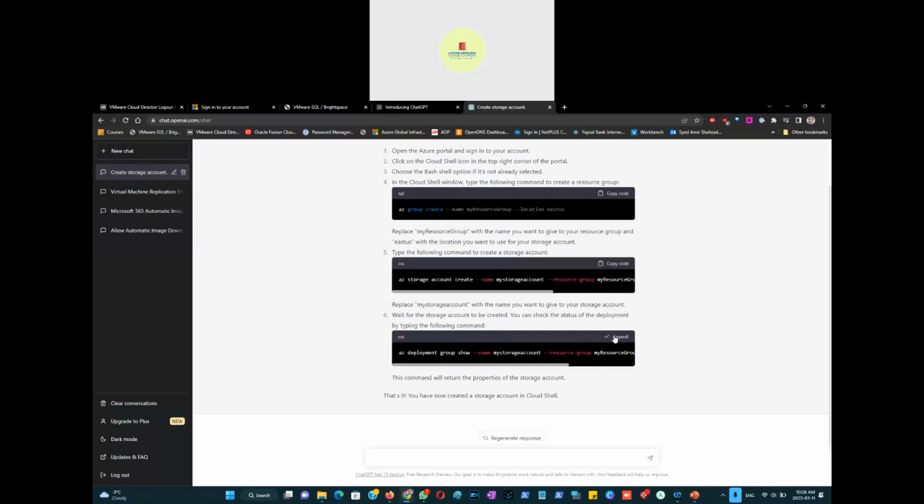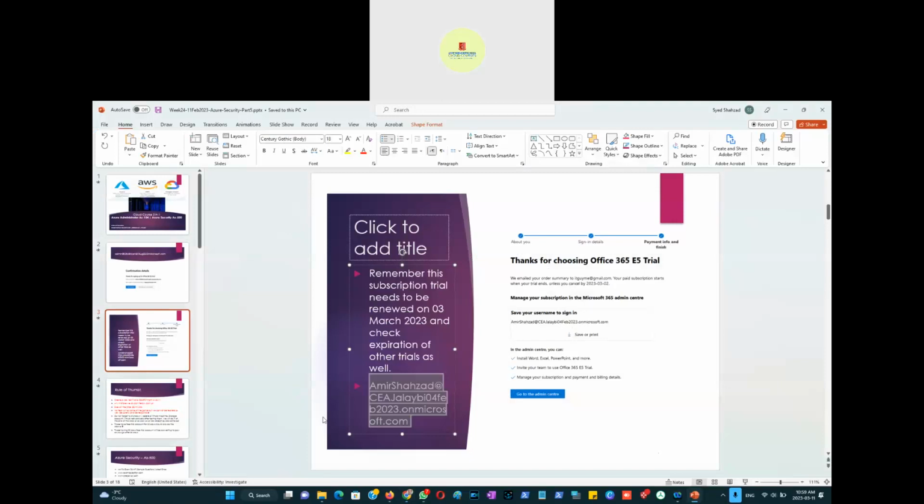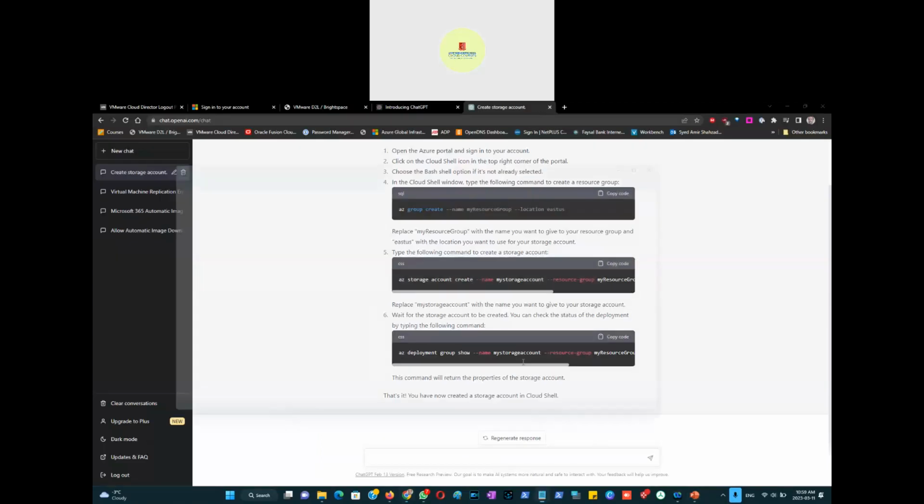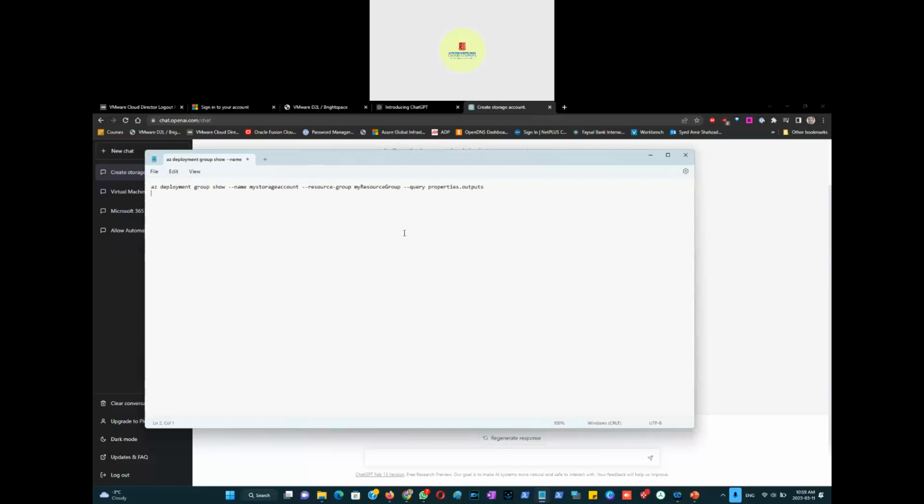Okay, so I'll just copy this, copy code, and just don't tell anyone we are taking help of ChatGPT. Actually, everyone is already talking about this, so I thought, why not make the process a bit faster. So I'll just grab this storage account related command here. It actually shows all the properties as well, what you can use and what you cannot use.